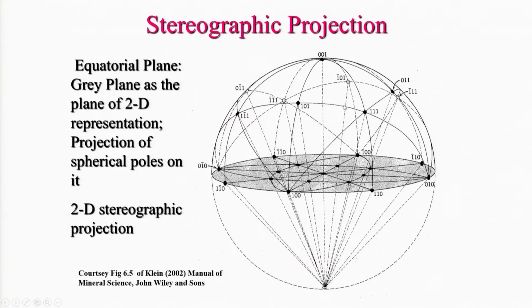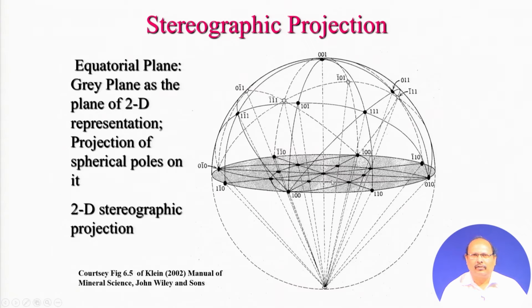So, you can join all these face poles with the south pole here and see where each intersects this horizontal plane, which is shown as this horizontal circle here. So, you see 1 1 1 intersects at this point. You can think of, say for example, 1 0 1. So, this is at this point here. All these points, this is 1 0 1, this intersects here.